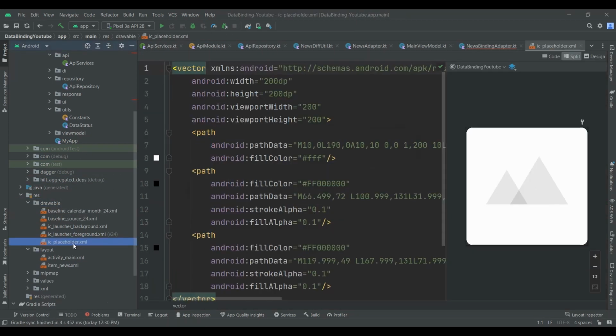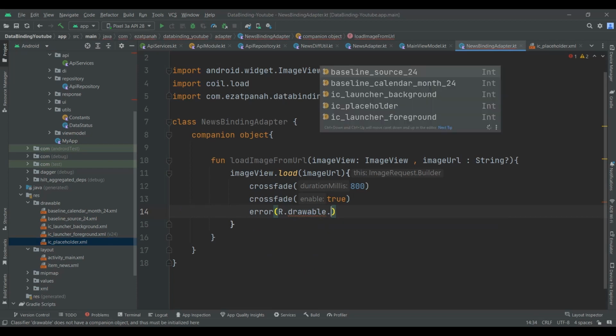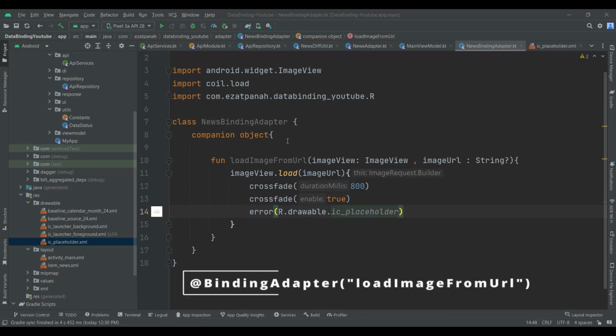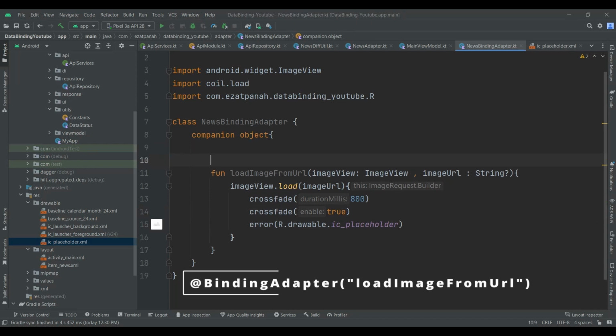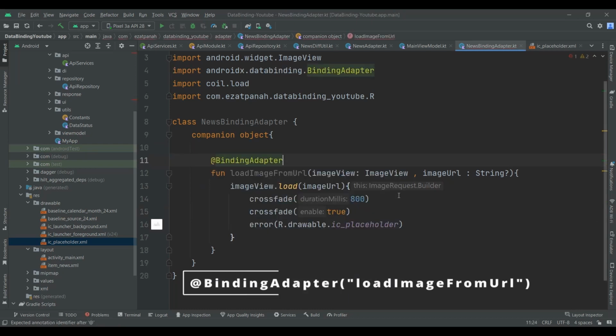Yes, you can get this placeholder from the project on GitHub, and I will put the link in the description. Let's continue. Drawable.ic placeholder, and now I should add that annotation I said before, binding adapter.